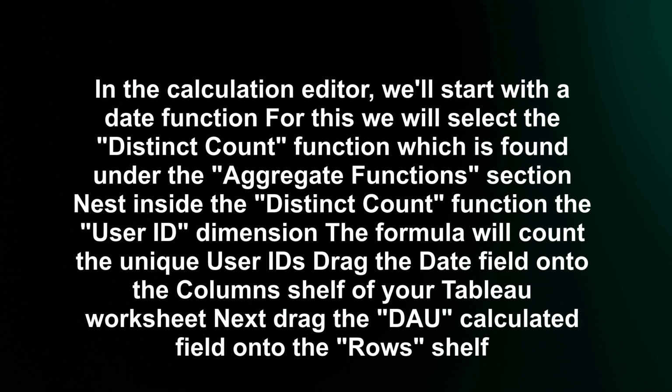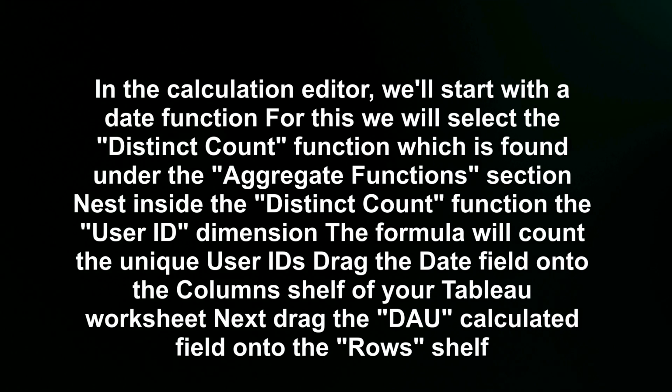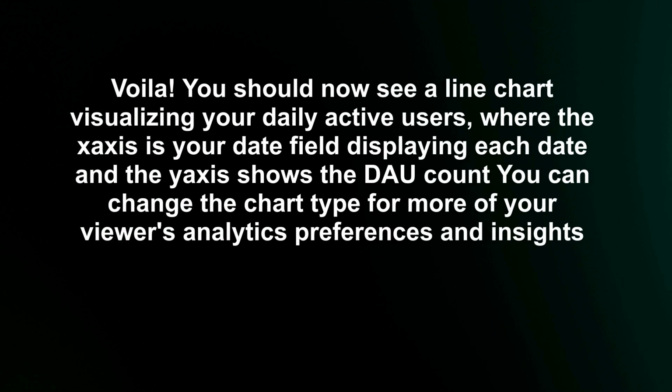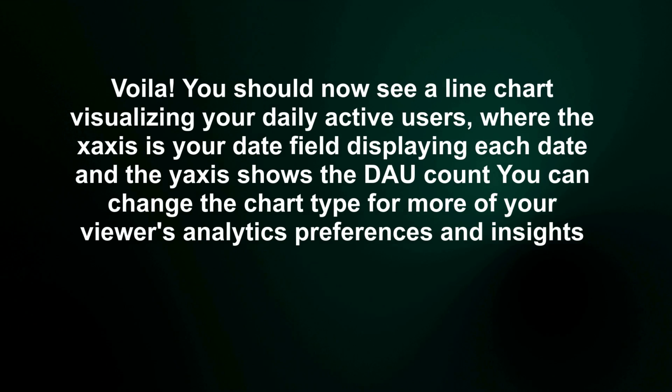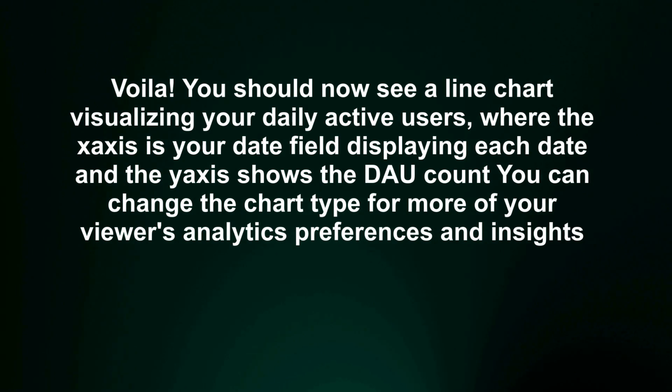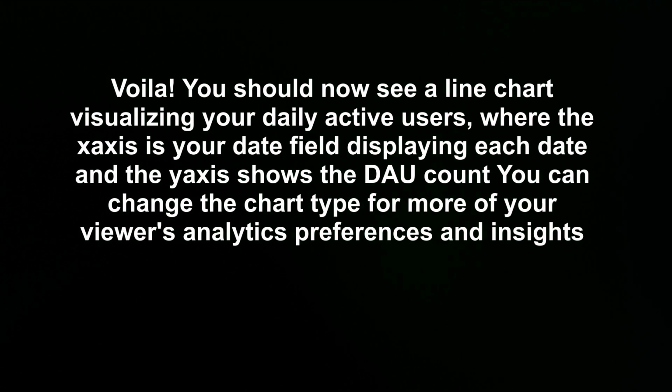Drag the date field onto the column shelf of your Tableau worksheet. Next, drag the DAU calculated field onto the row shelf. Voila! You should now see a line chart visualizing your daily active users, where the x-axis is your date field displaying each date and the y-axis shows the DAU count.